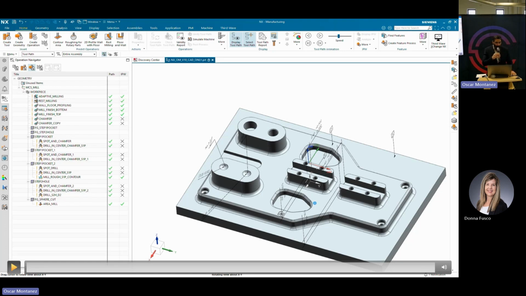Here we taught it to recognize custom features that the feature-based machining didn't recognize. And all we did for now was to say that if you see a spherical indent, cut it with an area mill operation with these particular parameters that I had set up. Again, that step over of 1/10,000ths, and the depth of cut and everything that I had set up there, with the feeds and speeds as well.